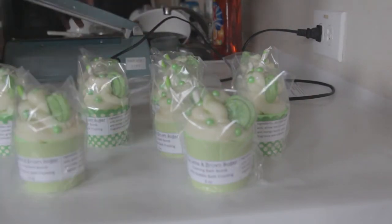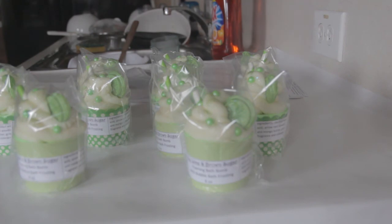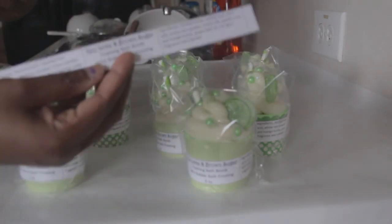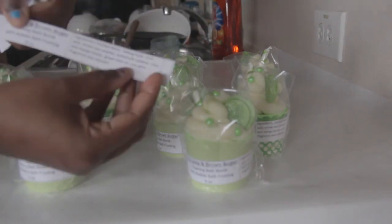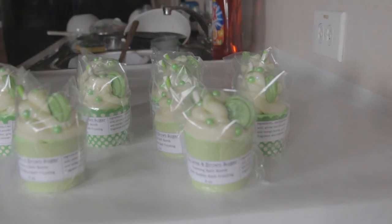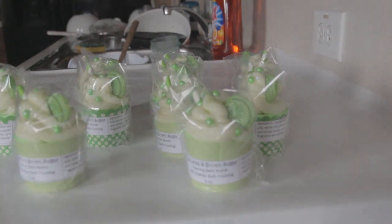Okay, so they are sealed. I'm going to take this away, because now we're going to shrink wrap these bad boys. I'm only going to do the video on me shrink wrapping these, because I still do have to shrink wrap and label them. And this is what my labels look like. They're very simple, but it has the ingredients information here, and it has how to use here, so the customers know exactly how to use the product, which is very important, because some customers don't know what a bath bomb is, and you need to tell them exactly how to use it.